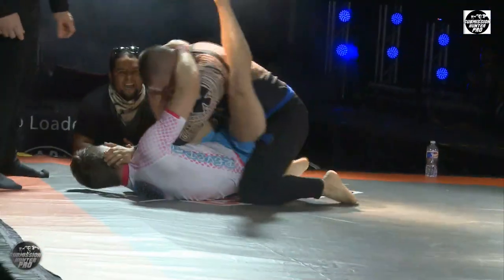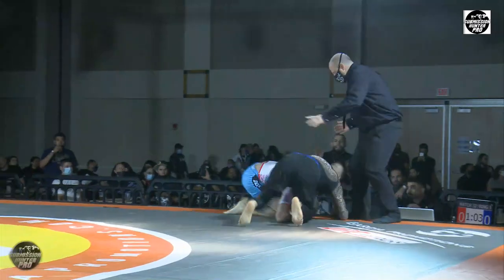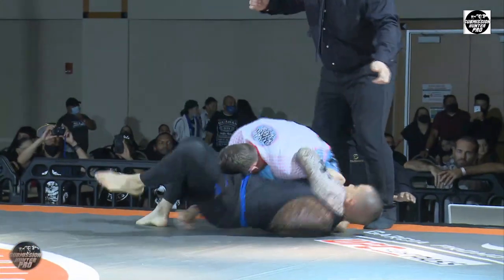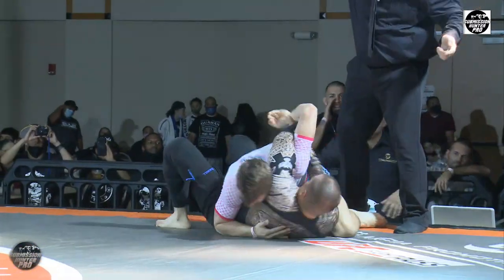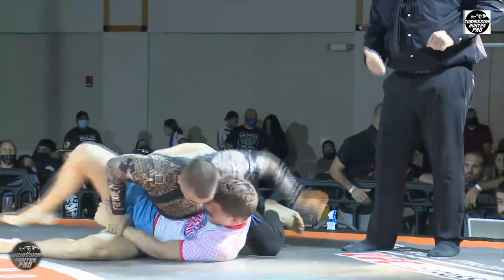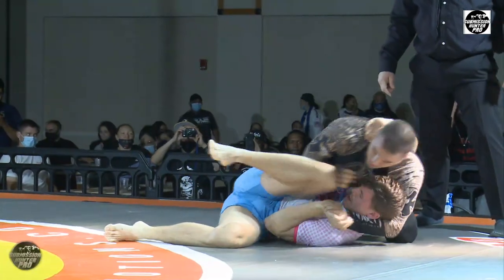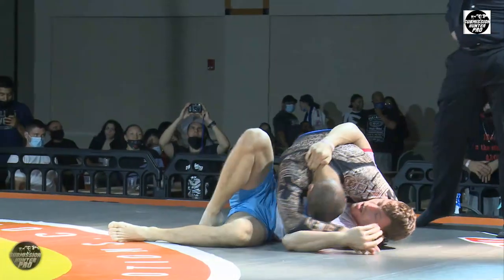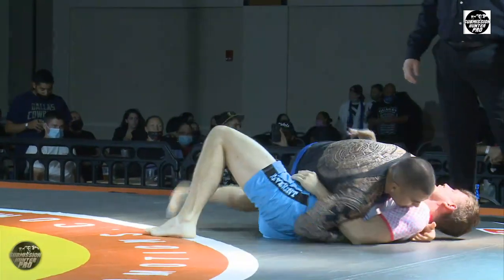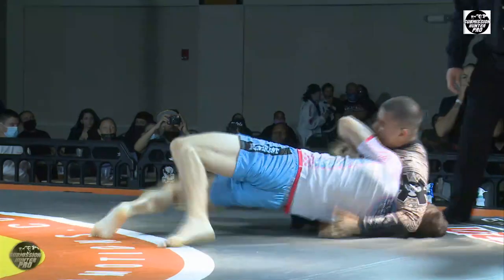Manny's going to try the same guard pass, controlling the far wrist and putting it underneath, but Sean O'Neill is diving around trying to grab legs. Manny's got the back but doesn't have hooks in, so he falls over top. He has a Kimura attempt locked in but loses the figure-four position needed to finish it. He used it to get somewhat of a sweep but can't submit from there. He tried to turn it into an Americana — that didn't work. Now he's trying to mount to make his submissions more secure.